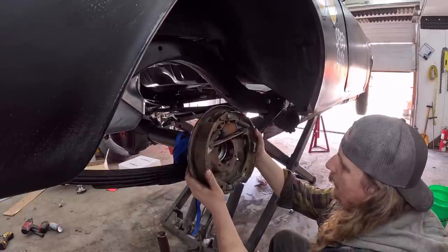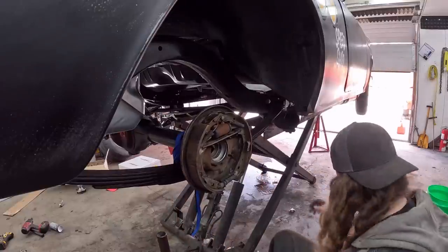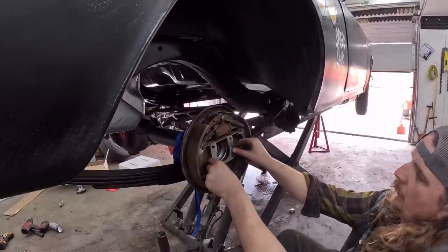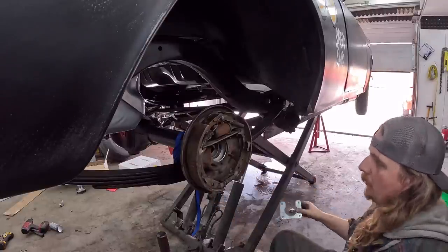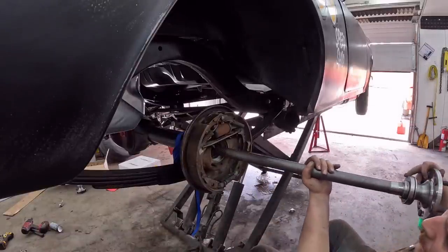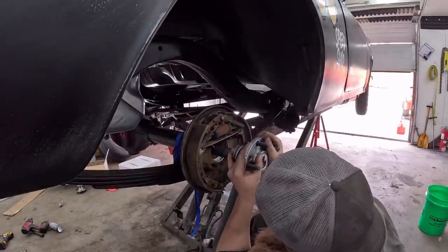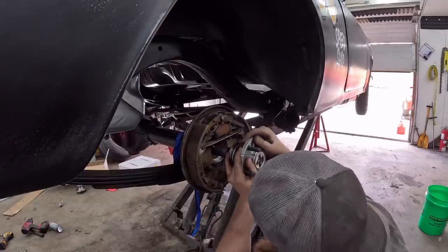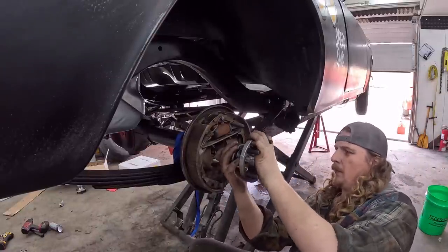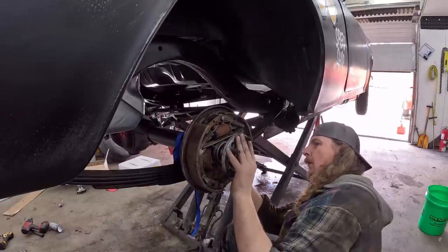Let's go from the bottom. Gentle. So those go on like that. I guess that's how it's gonna, yeah. So once the axle is in, go up. And that'll hold it in, maybe. Oh God. Now I'm pretty sure the passenger side is the long side. I think. What's going on here? Struggle. There we go.